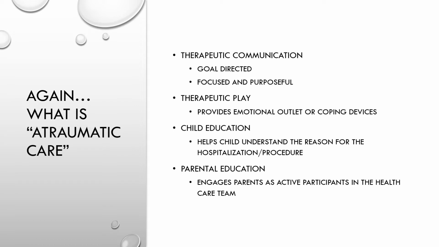So again, what is atraumatic care, right? It's therapeutic communication. It's very goal-directed, it's focused, it's very purposeful. We can do therapeutic play, which can provide some emotional outlet or coping devices. Make sure we're educating, help that child, help that family understand the reasons why they are hospitalized or the reasons why they have to go through certain procedures. And then parental education, again, engaging that parent as an active participant in their child's health care as a part of that team.